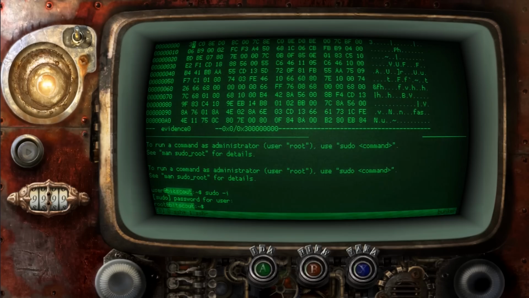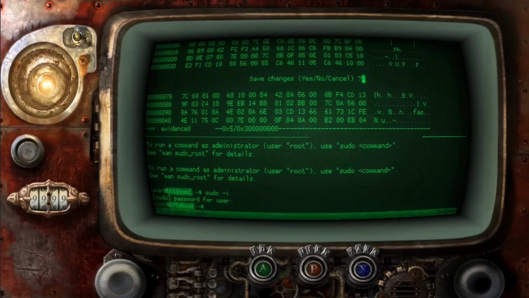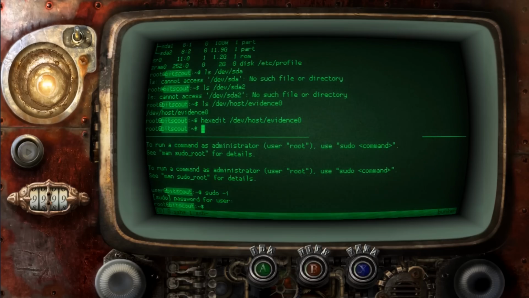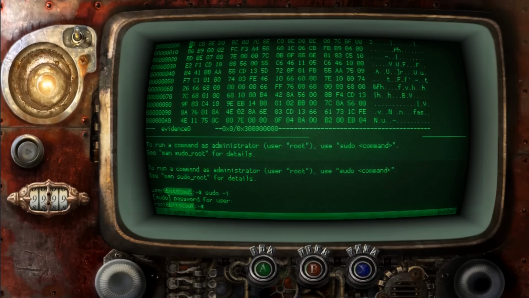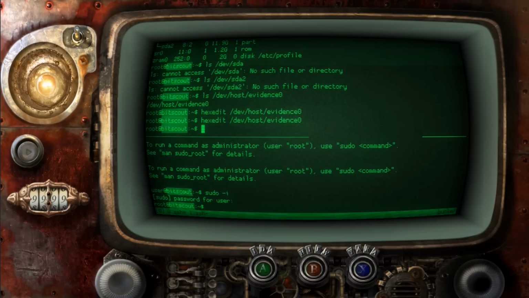If we try to change something, let's say replace some bytes with zeros, and pressing Ctrl X offers us to save changes and quit, I say yes, it says operation not permitted. So you cannot really modify this device. You have to press Ctrl C and exit the editor, and then going back shows that bytes are unchanged in fact. So alright, this write protection works.